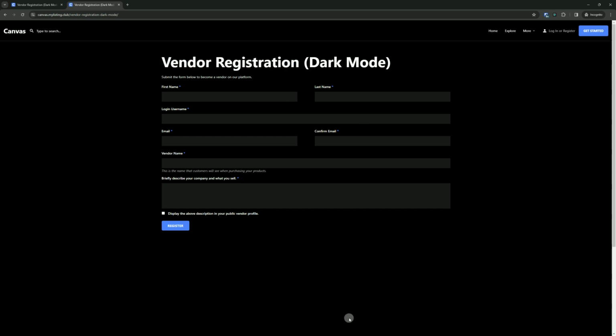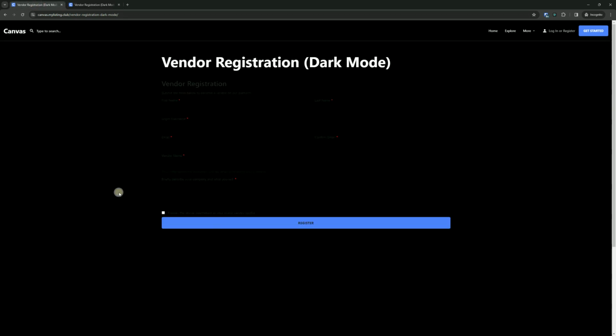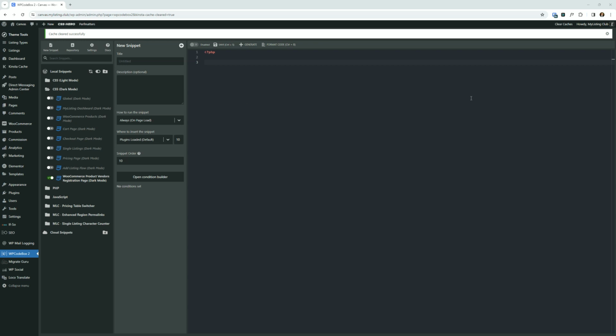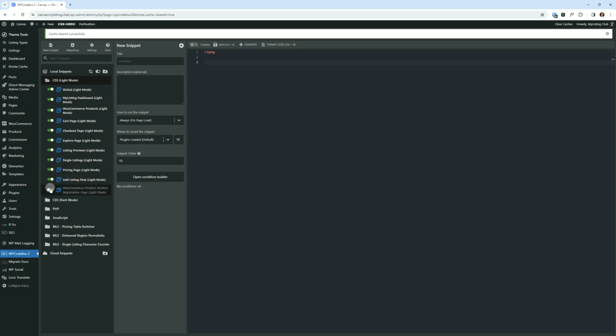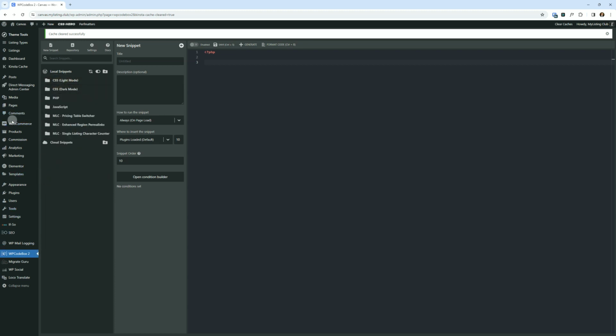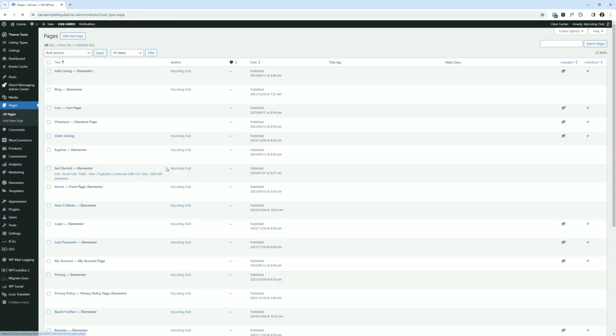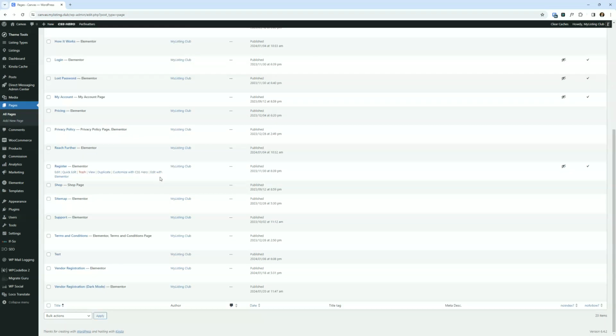Okay, so those are the two CSS packages. I didn't create page templates for these individual pages because they are so simple to construct. I'll quickly show you that and why we don't need actual templates. We just need the CSS packages. Let me toggle my CSS packages back on. So for these, a quick look, we go to pages. And both of these are included in the starter site.